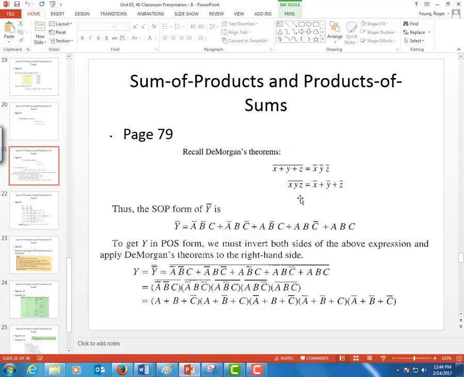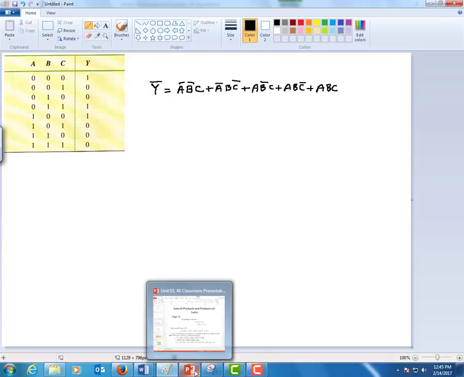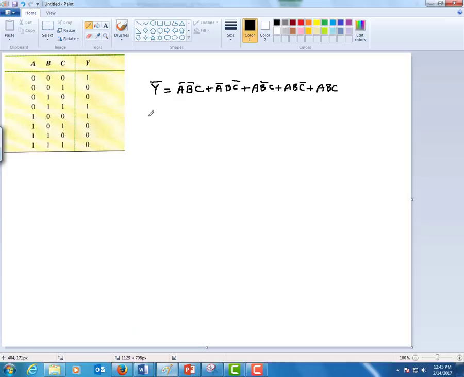These two expressions are what are used to convert what we have here. Where is it? It's right here. We want to convert this to y. Alright? So, if we go back to the presentation, this is what we have written. So the first thing they do is they negate both sides. Alright? So let's do that. So we're going to put a y bar here. This is what we have, right? I'm just copying over what we had before.